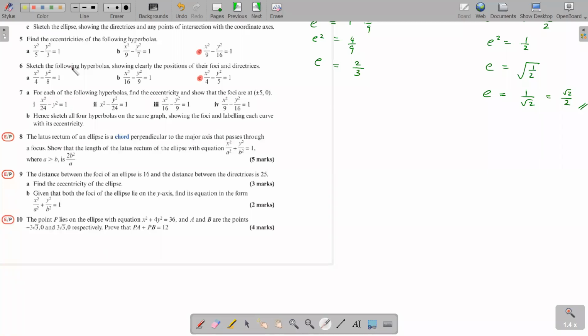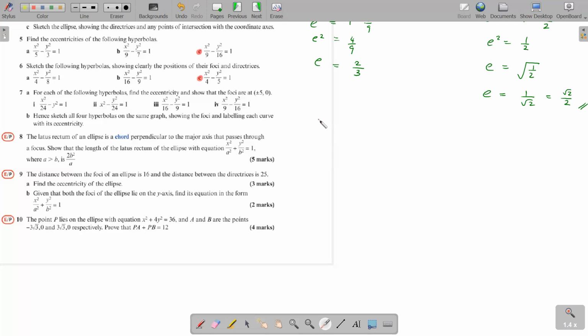So in the next question, number 5, they're asking you to find the eccentricities of the following hyperbolas. In these hyperbola questions, you don't need to worry whether a is greater than b or b is greater than a, because you only have one drawing for the hyperbola, as I mentioned earlier. It doesn't matter which one is greater, because the hyperbola will never cut the y-axis. When x is 0, as I showed in the first part, you don't get real answers for y. Basically, this graph never cuts the y-axis. So regardless of whether b is greater than a or a is greater than b, the hyperbola always has only one particular shape.